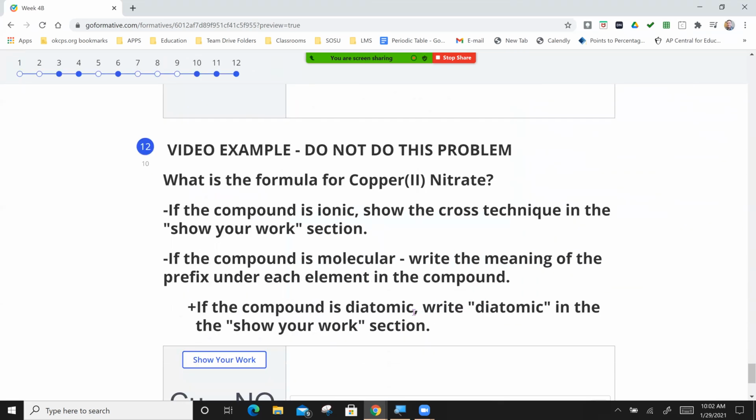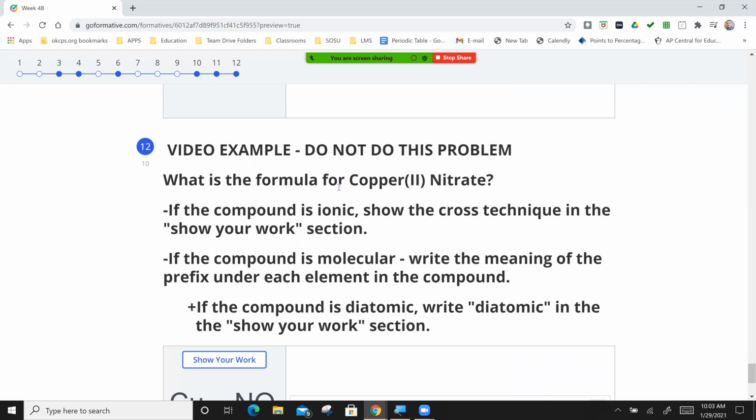All right, and then on the last example, it says, what is the formula for copper 2 nitrate? This is real easy to identify as ionic. Anytime you have a type 2 ionic, meaning the charge is in the name, you ought to know that's ionic. All right, anytime you see copper 1, copper 2, tin 1, tin 2, all of those, make sure you know that they're ionic. So you do have to look at the charge, and the charge is so important, they put it in the name. All right, that's not true for type 1s, but it is definitely true for type 2.